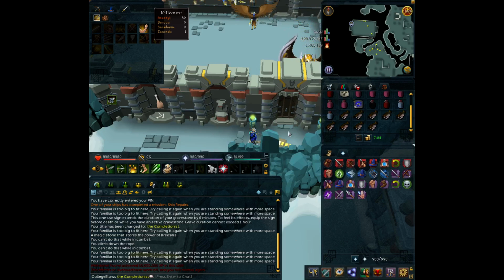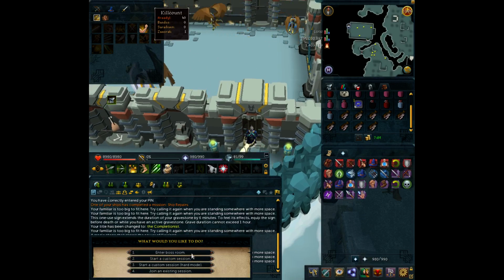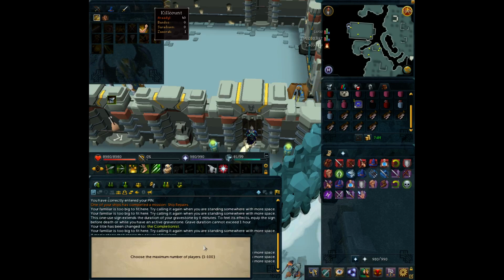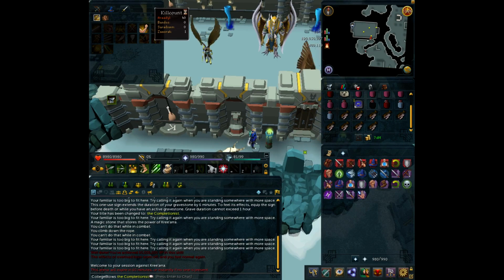To get into hard mode, you basically go up to the door. Instead of saying enter boss room, you hit start a custom session hard mode. It'll say pay 200,000 gold for 1 hour. You pay that. It's just going to be me solo. Alright. So we're here, and he has already spawned.